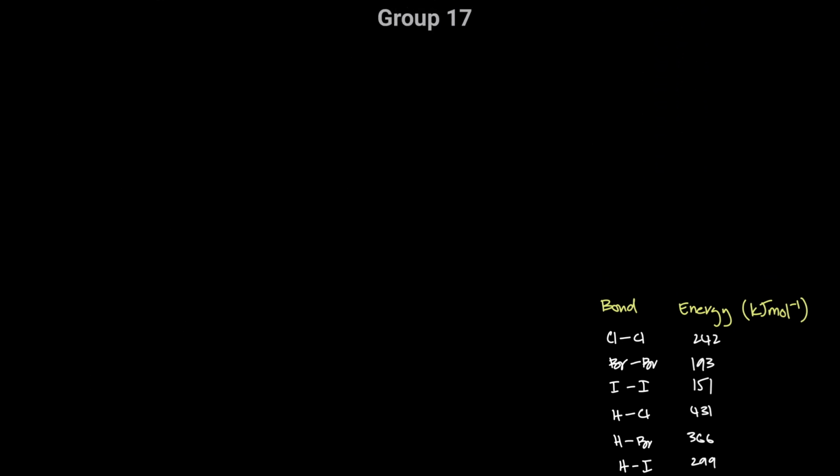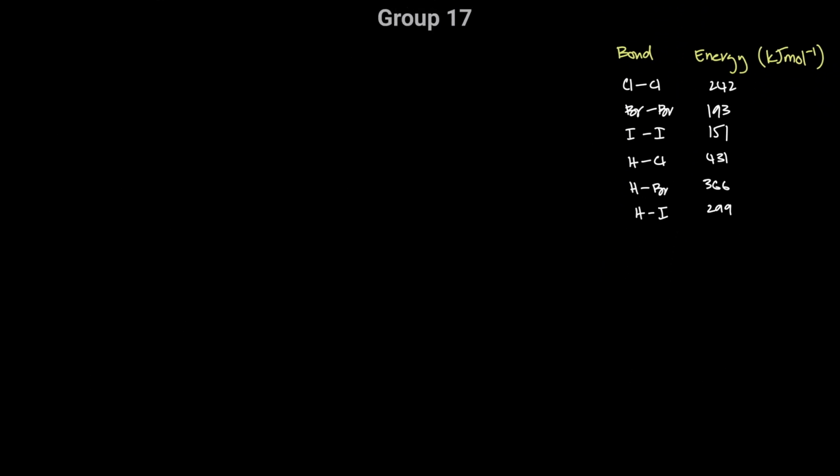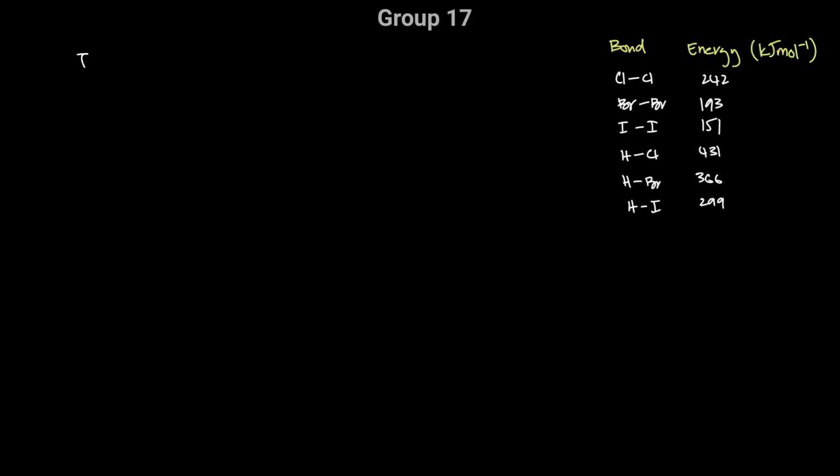So now we're going to look at the thermal decomposition of the hydrogen halides. The thermal decomposition of the hydrogen halide is the reverse reaction of what we've just seen. In this, what we're going to do is we're going to take, for example, something like HCl. Okay, we're going to heat it to form back hydrogen and chlorine.